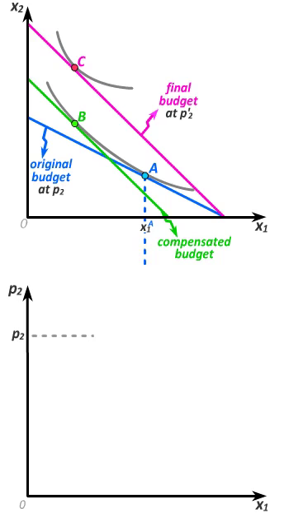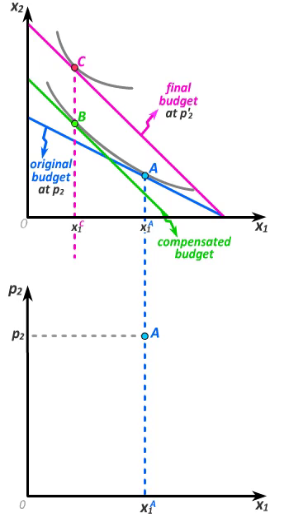We'll then use the same trick we used in the previous graphs, except now we'll put the price of good 2 on the vertical axis, leaving again the horizontal axis as simply x1. Point A on the upper graph then drops down to the lower graph and settles at the height of the price of good 2 that originally existed, in other words, the high price for good 2 before it fell.